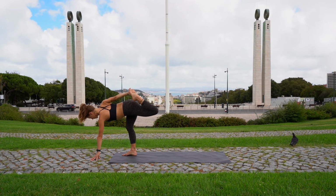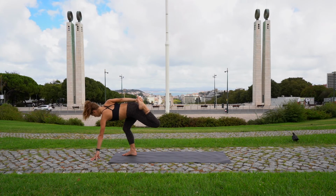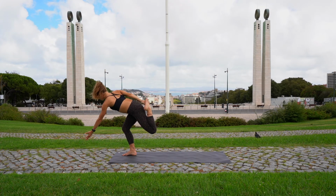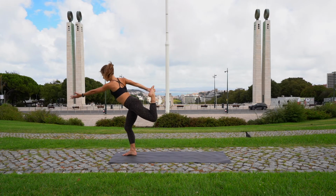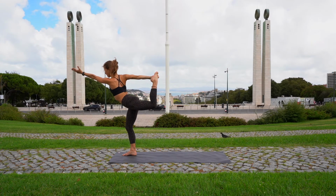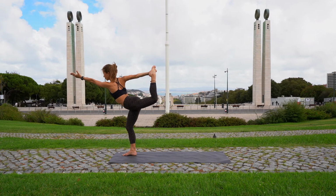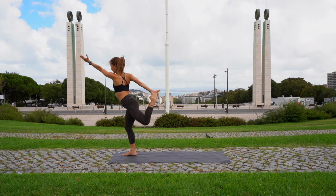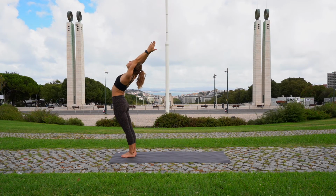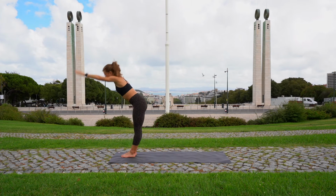All right, from there, we're gonna come all the way up to a revolved dancer. So you're gonna float onto the left fingertips until they lift up off the mat. Kick into your right hand. Hug the lower abdominals in for 3. Tip your weight forward, 2. 1. Feet together, stretch the arms up, take it for a little back bend. And exhale, forward fold.